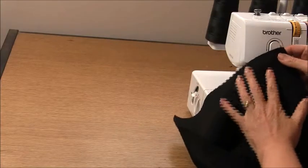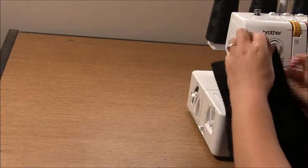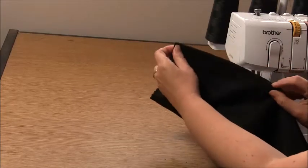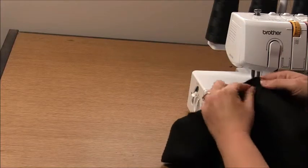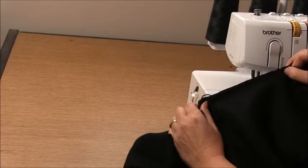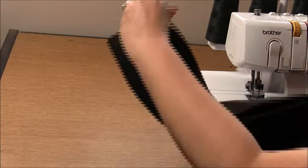Come to the lower sleeve area and fold this so it is right sides together. We're going to sew up the underarm area, matching the notches and making sure the underarm seams sit directly on top of each other, and we're going to make sure that the waist notches sit on top of each other, and we're just going to stop here.